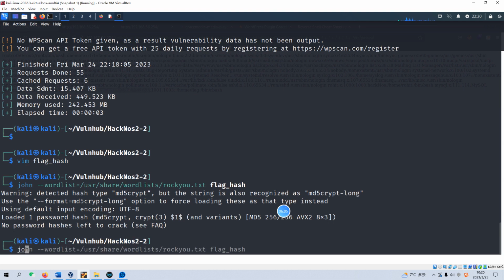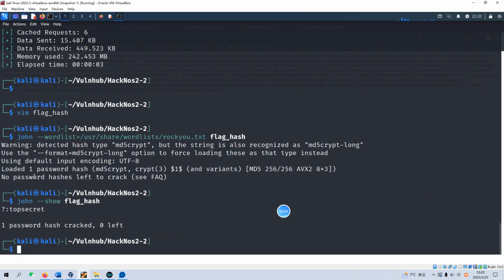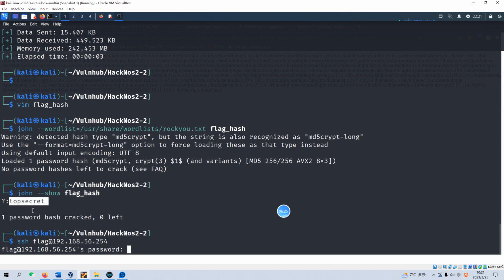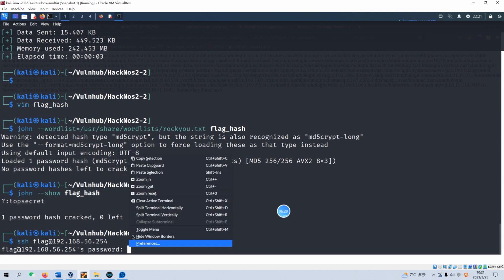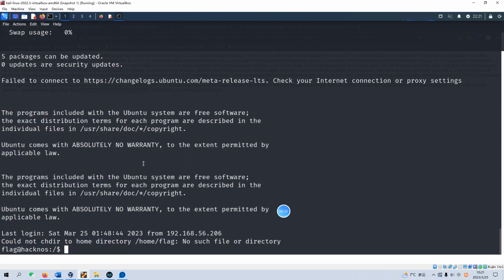So we got the secret, or the password, of the user flag, and now we can log in by SSH and specify the password for this user. Yeah, we successfully log in as the flag user.